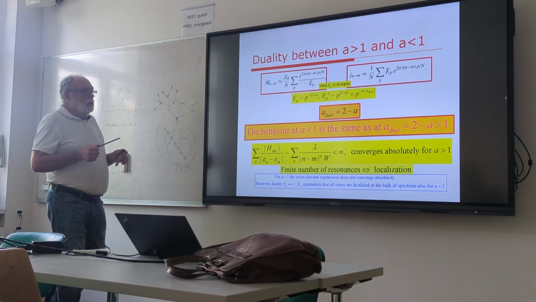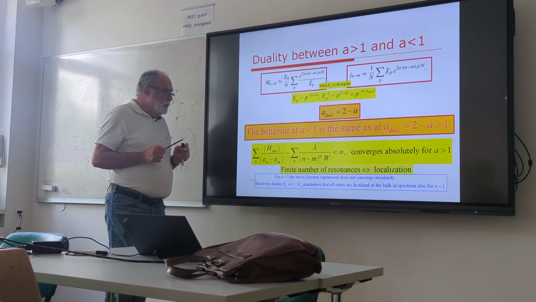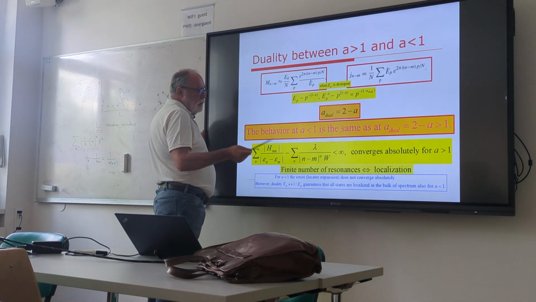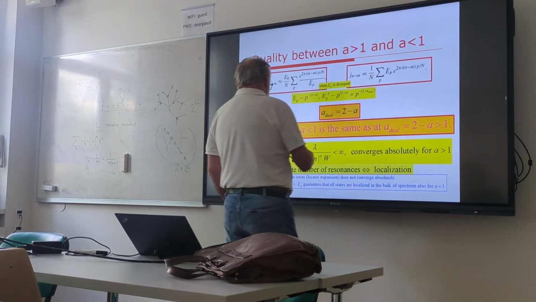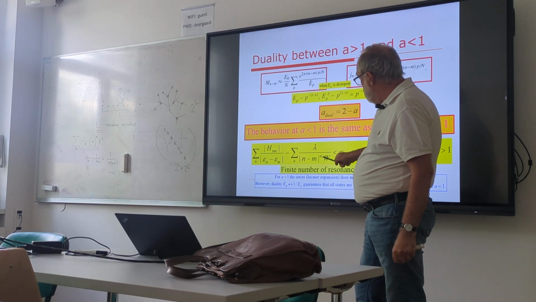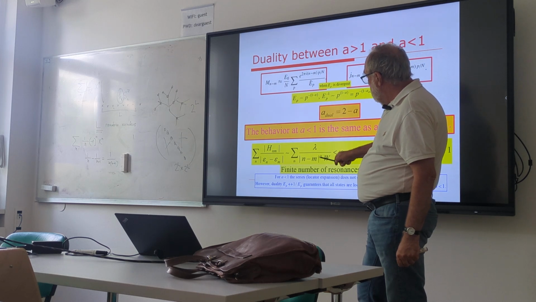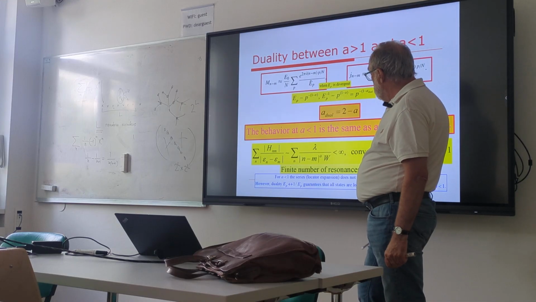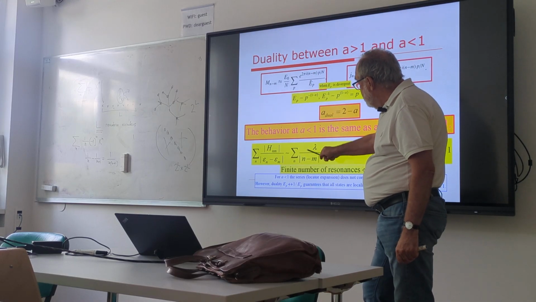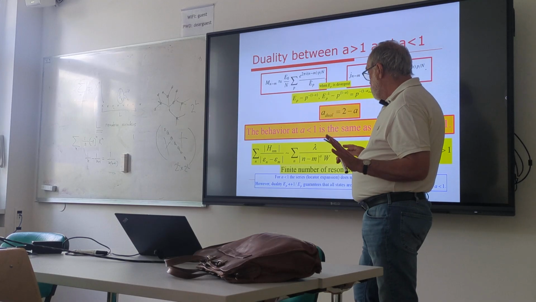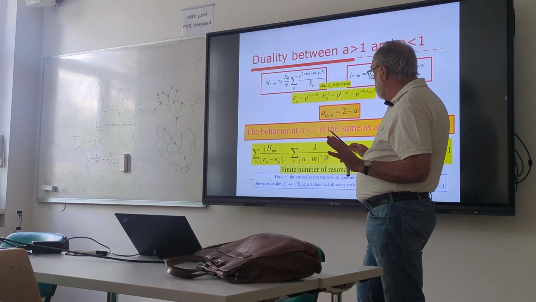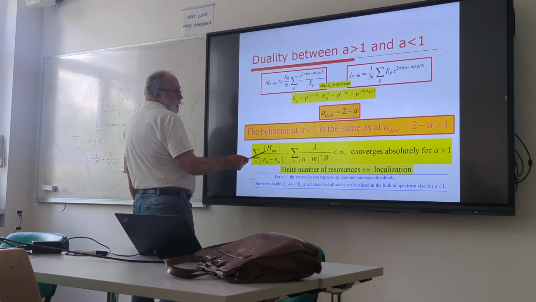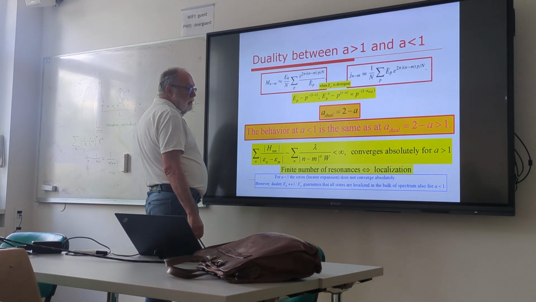So what happens here is the following. When A is greater than 1, then this thing is n minus m to the power A, which is greater than 1. Then this thing is of the order of disorder W, and it is convergent. It is absolutely convergent. So when A is greater than 1, there is no doubt that there will be localization, independently of whether this is deterministic or it is not.